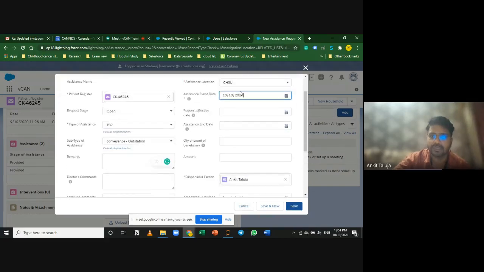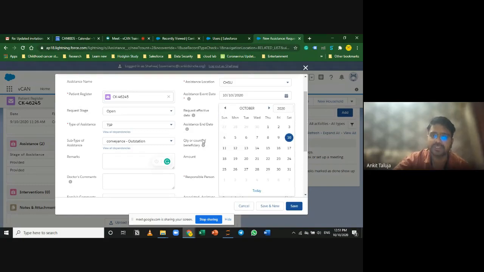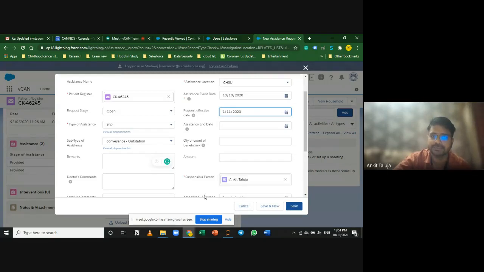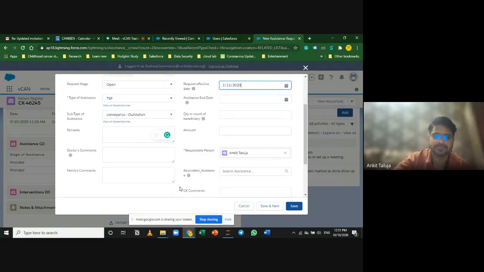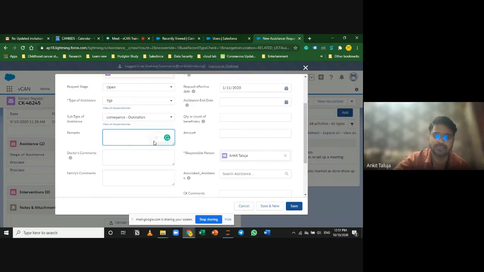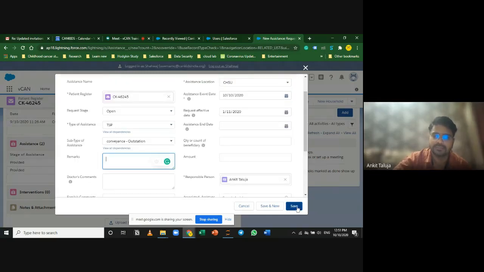I have listed down the date on which I want this request to be effective, which means I want this patient to be traveling on 1st November. I can write that here. And in remarks, I can explain from where to where. And when I click on save, the person responsible for conveyance and outstation will have access to a report. He will see all the lists of requests he is getting for all the patients, and he will see that for 1st November he has a request for this patient. Clear so far?